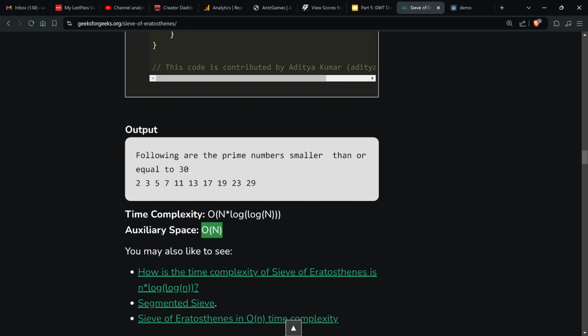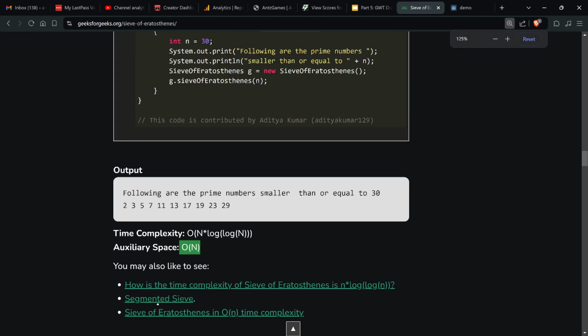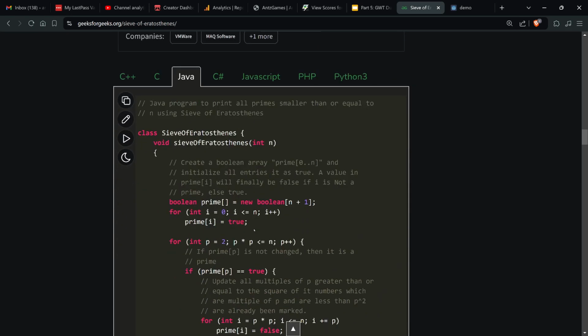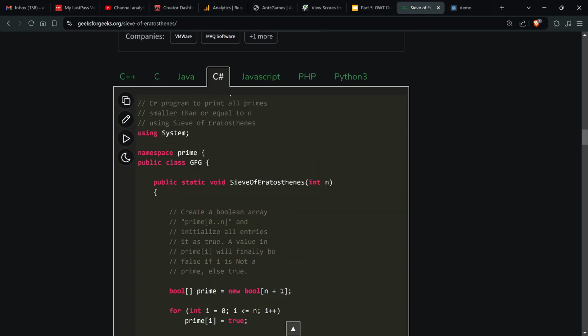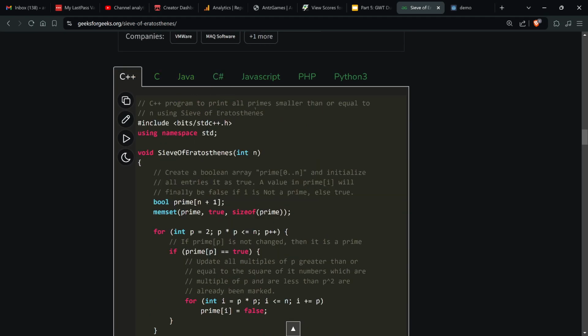The only problem here is the space, where if you have 2 million numbers, you have to store 2 million numbers in an array. There are different ways around that. It's called a segmented sieve, but I'm just using a very simple algorithm, and it comes in C# and C++ versions. It's exactly the same. It's very simple, actually. So let's get started with this algorithm.